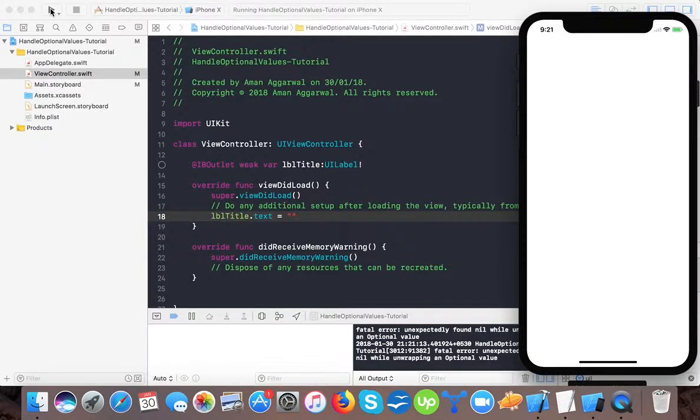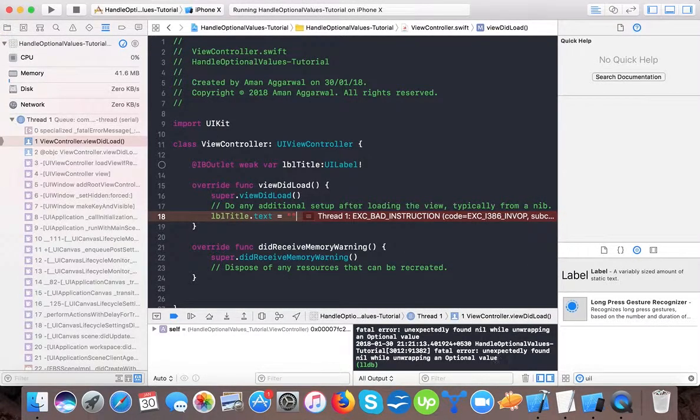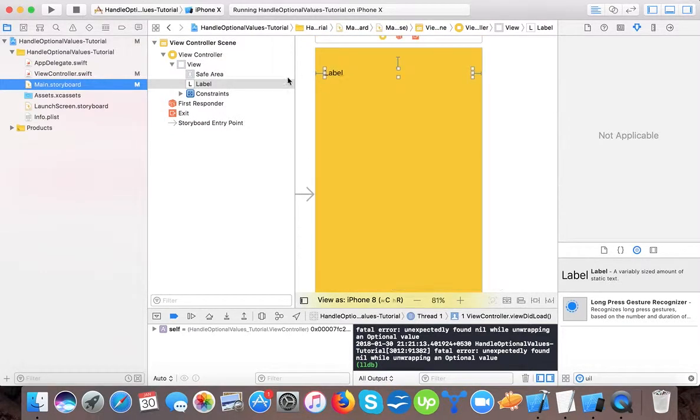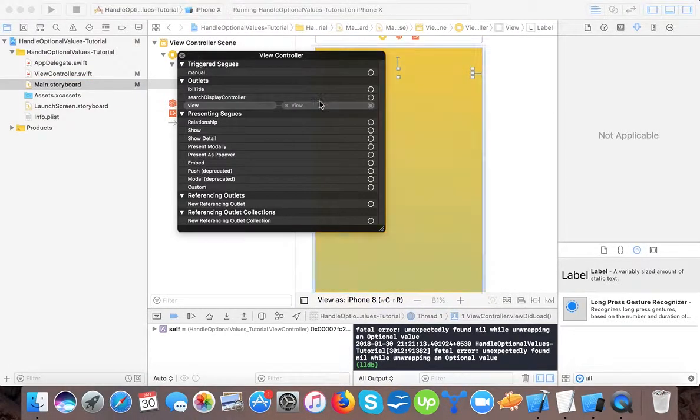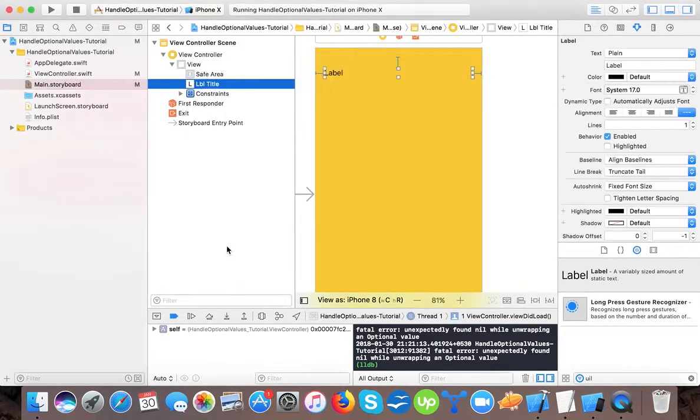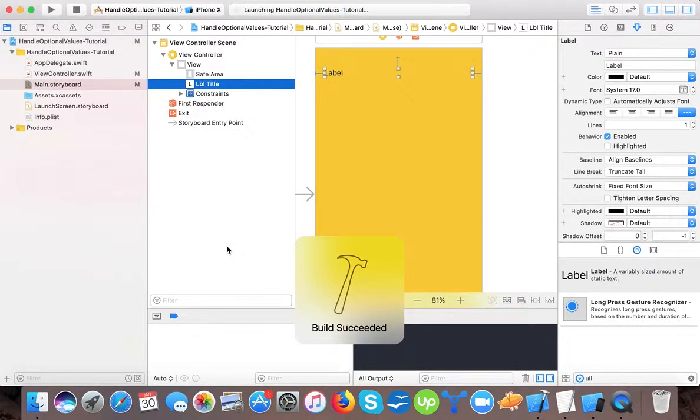Here you can see it says fatal error: unexpectedly found nil while unwrapping an optional value. To resolve this we have to go to Main.storyboard and connect our IB outlet. Here I connected it. Now if I run the code, you won't see any crash or errors.